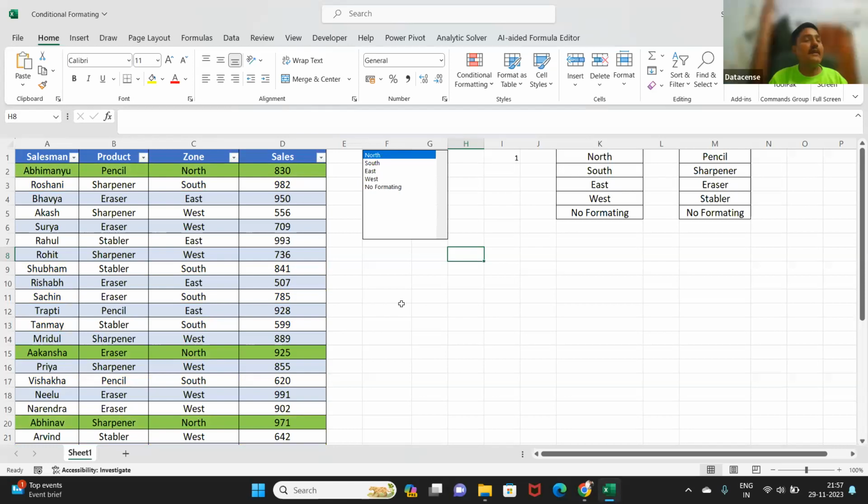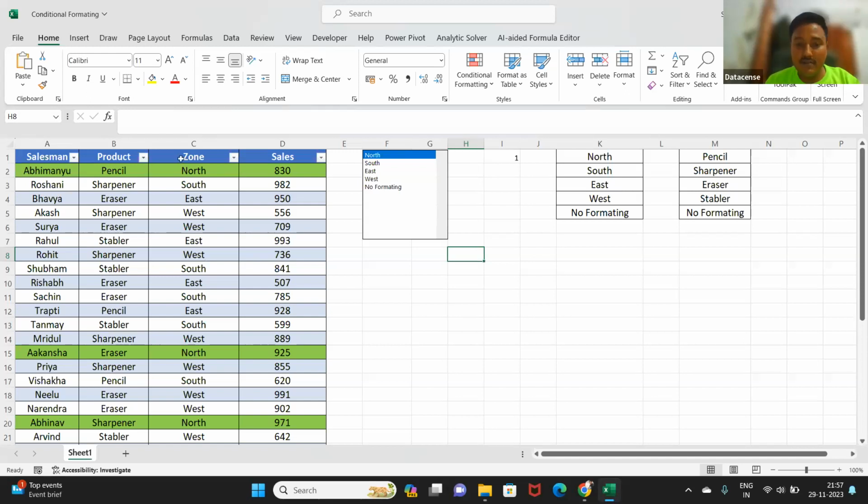If we want to highlight a particular zone, suppose you are working somewhere and you want to highlight a particular roll number, or students from a particular city, in that case you can use that type of conditional formatting. If we want to highlight all the rows, north, south, east, and west, in a single table with different colors, in that case we can use simple conditional formatting.